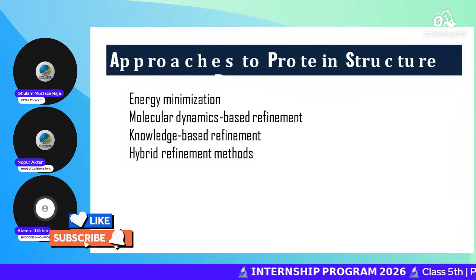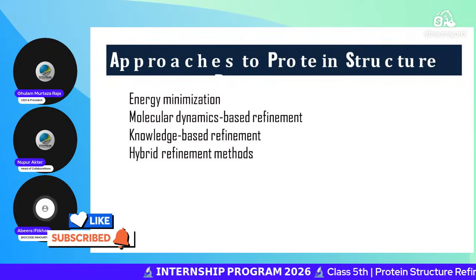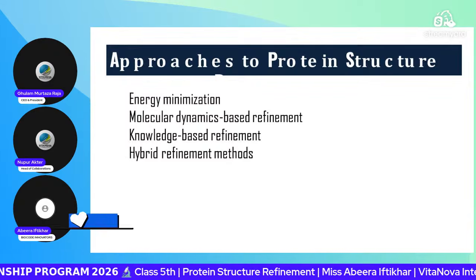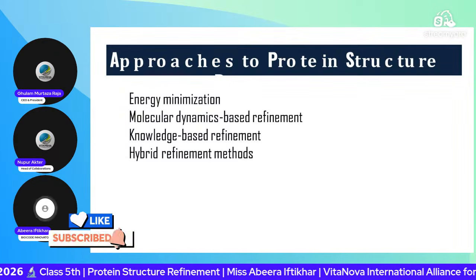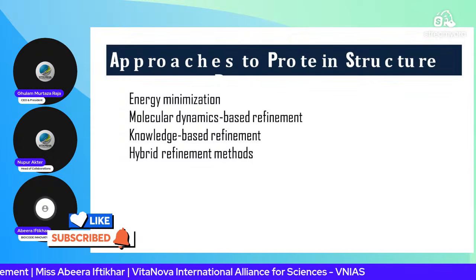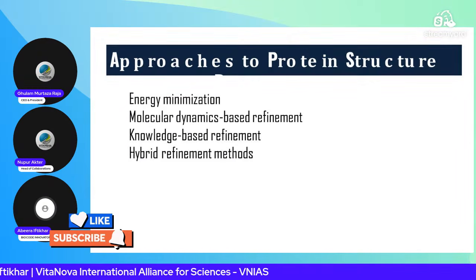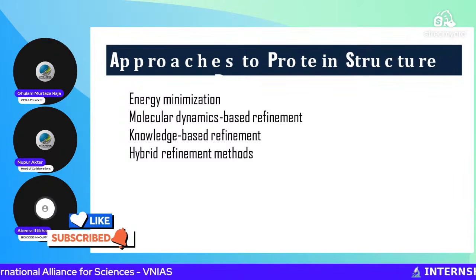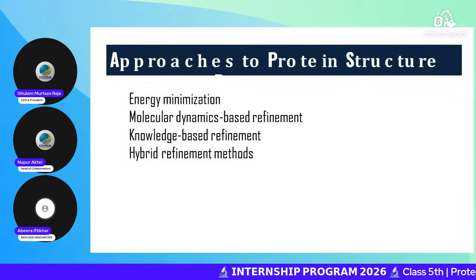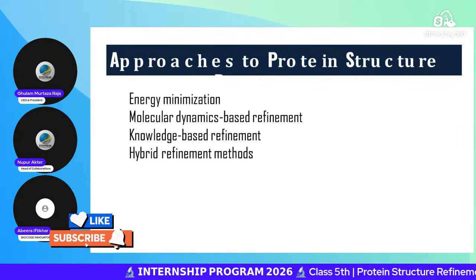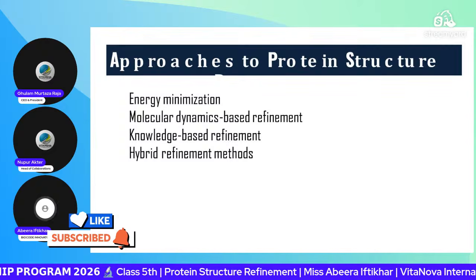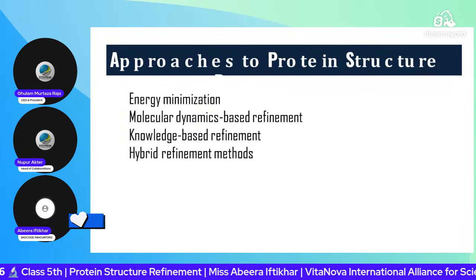We have to fix the energy, along with hybrid refinement methods. There are many more methods, like changing the simulations. We can check the rotamers, and the results will also show us the Ramachandran favored region, like the RC plot favored region results. So we can predict it with good RC results. As I explained in the previous lecture, validation and refinement are quite related to each other.